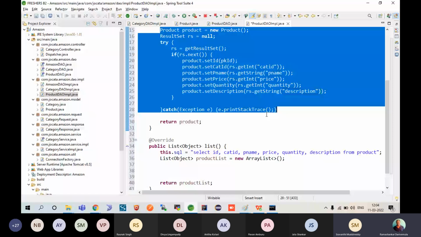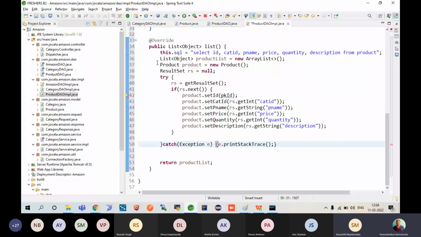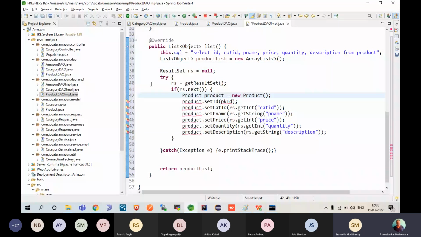The only difference is here, because I need to return a list of products. It's not a single product. So this will go inside the loop, and instead of a condition, this will become a while loop. While rs.next(), perform the below operations. Now the product id is not there, so you need to bring it from rs.getInt, the value coming as id. That's the only difference.